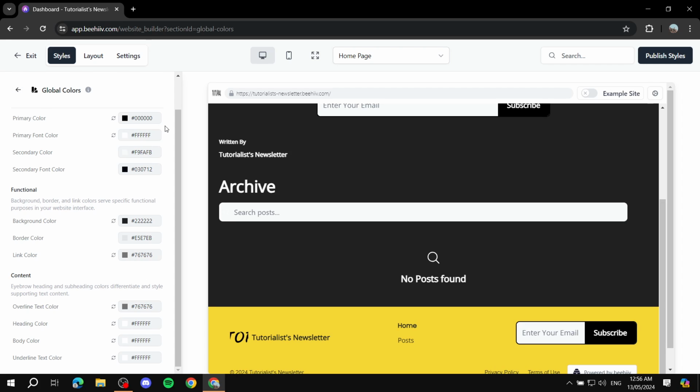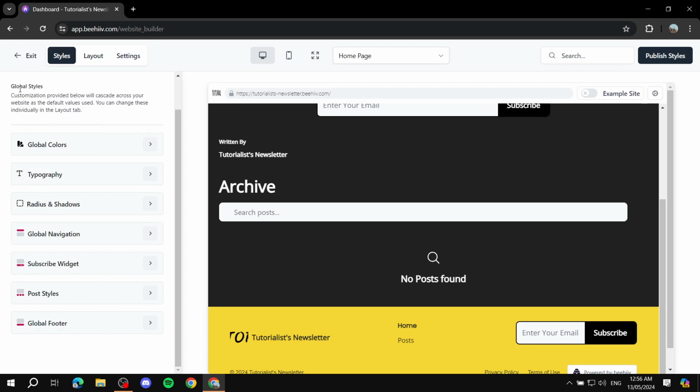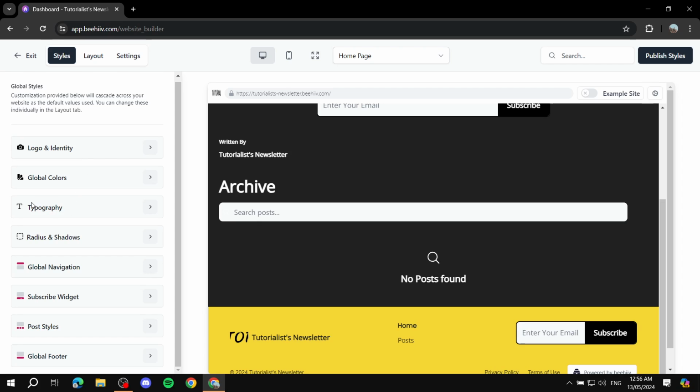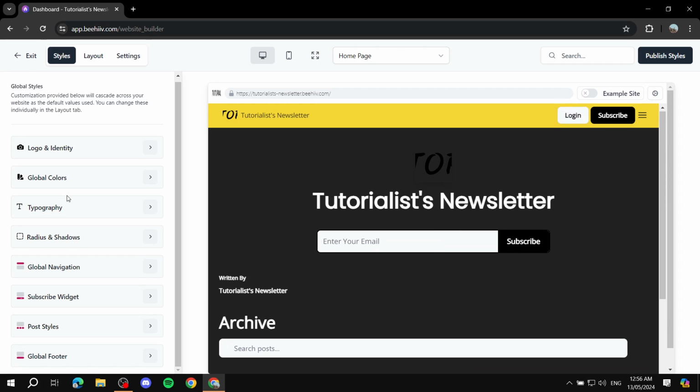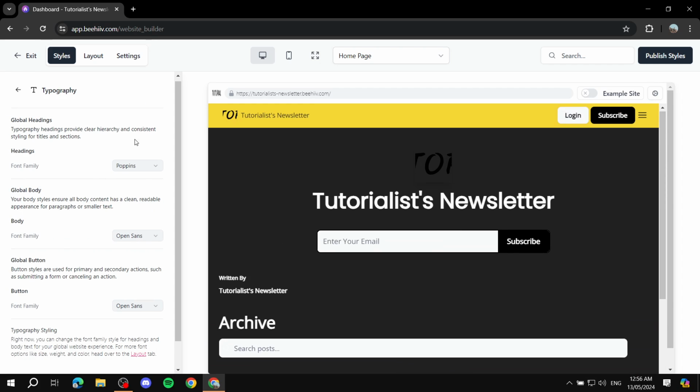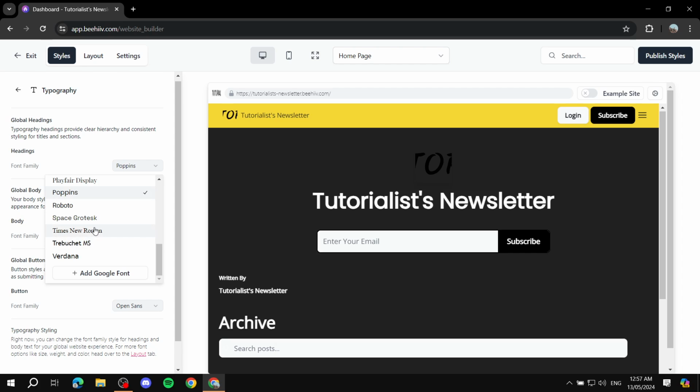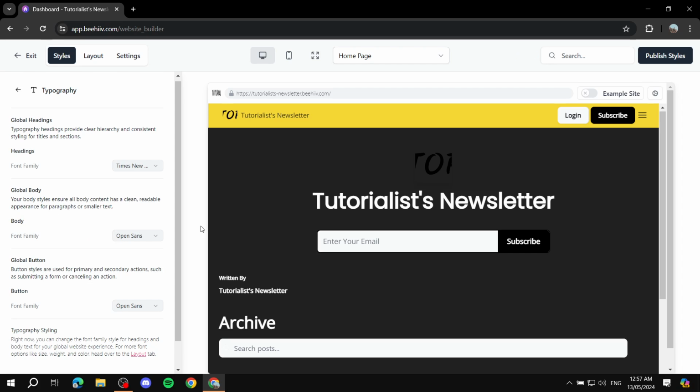Now this is going to be the global settings. If we just go back, we can see the rest of stuff here. We can also style the colors for them. But if we go to the third one here for the text and stuff, we can actually set up the font. So here, if we don't want Poppins, for example, we want something else, we can actually use that. And it's going to change up depending on the elements.